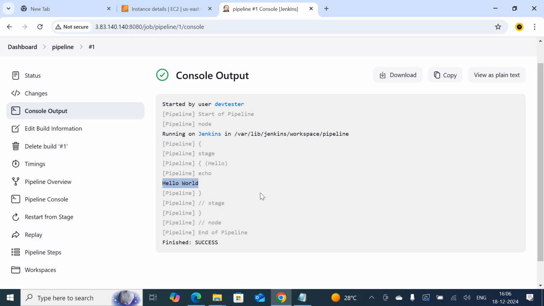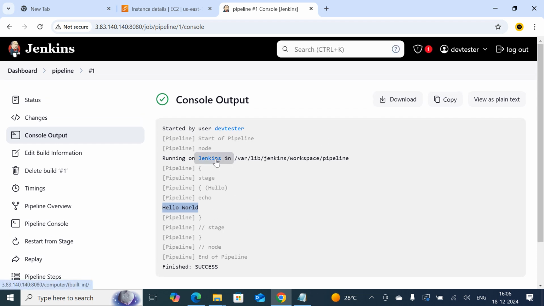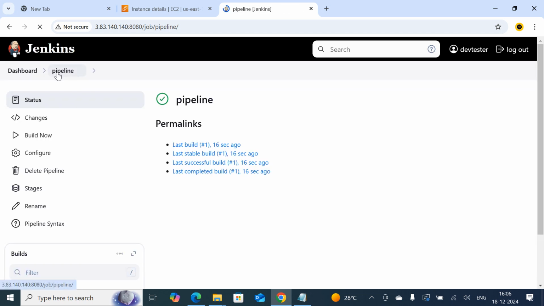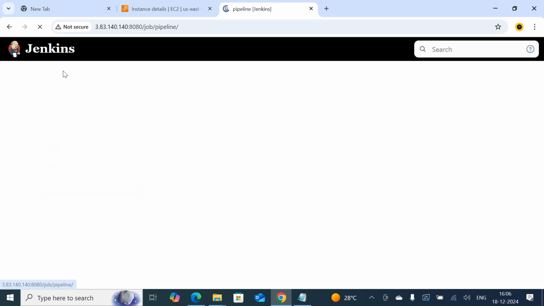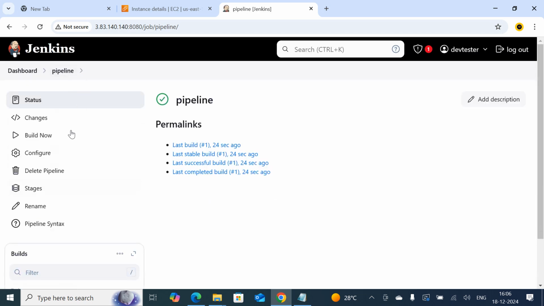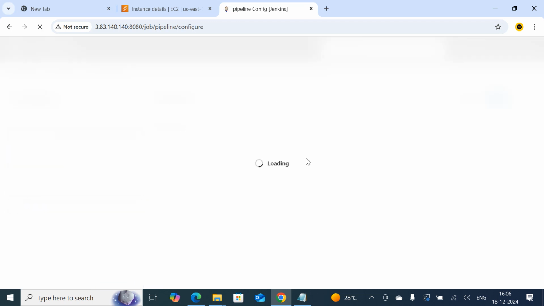Have you seen the output hello world? Yes, but my requirement is different. I want to execute multiple stages, and in every stage I have certain tasks that need to be performed. For that purpose, I'm going to the pipeline job and I'm going to click on configure.